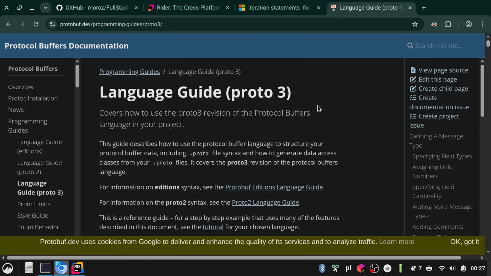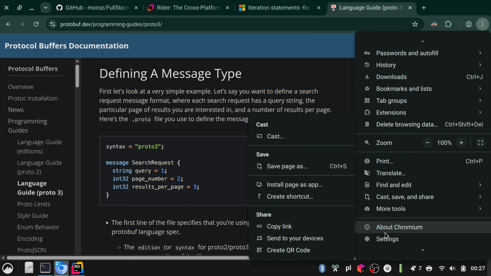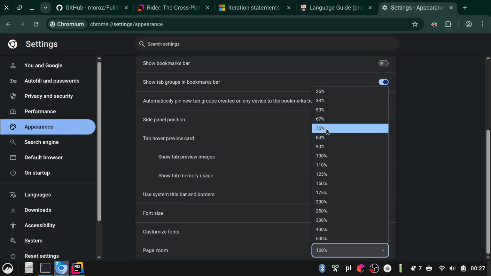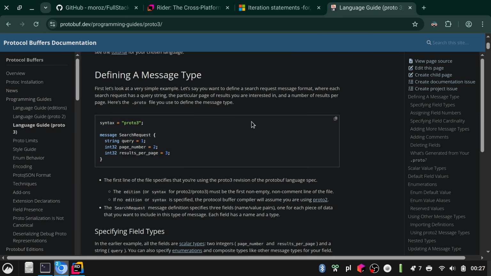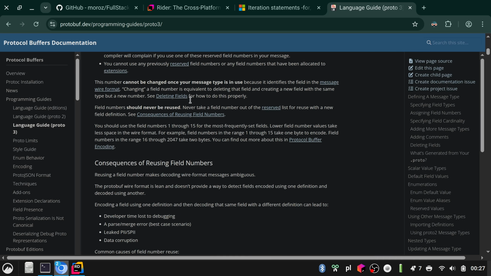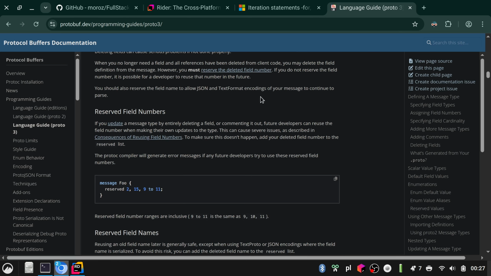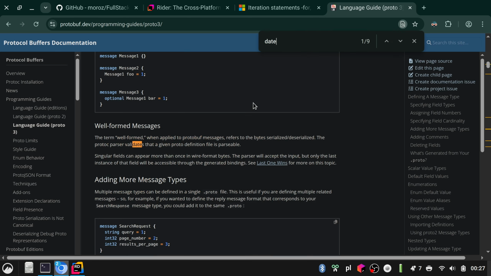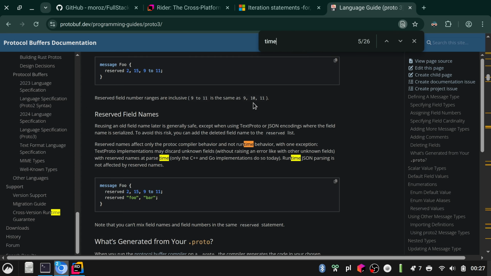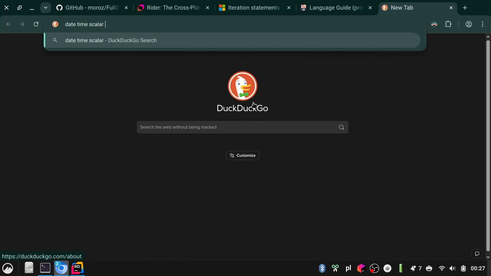Let's see the default data types. In appearance, I'm going to set the page zoom to 75%, which is going to equal 150% of the original. So is there like a date time? Date time scalar gRPC.